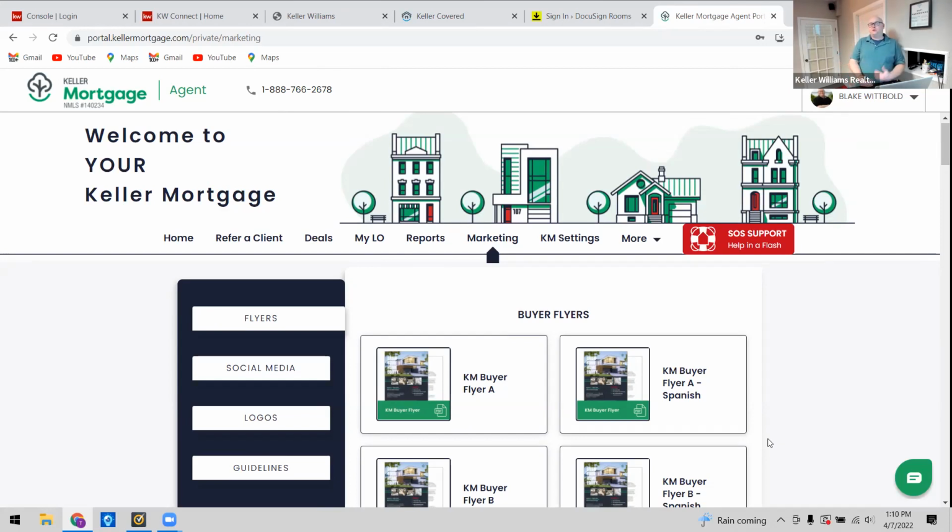Insurance-wise, I don't know who the insurance people are. We're going to go over Keller Covered in just a moment because this is our insurance marketplace. Insurance-wise, it's the insurance man here. And then I would choose another one. And then I would say, go ahead and check out Keller Covered because it's an insurance marketplace.